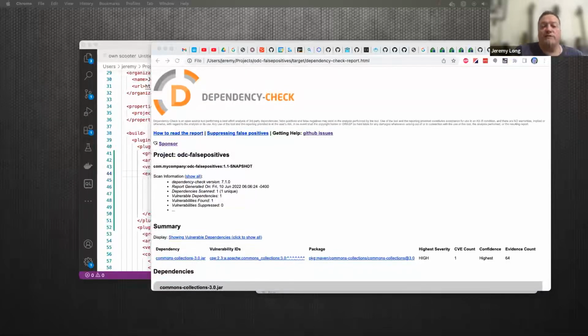If you're not using the build plugin and you're just using the command line tool, the only time the transitive dependencies will be identified is if they're in the scan path, that you've downloaded and put all of the dependencies in a single path.